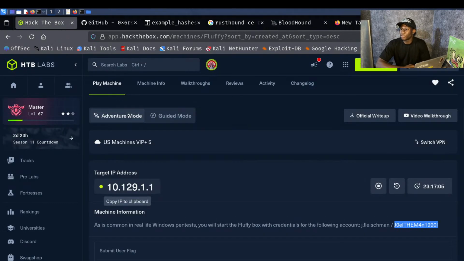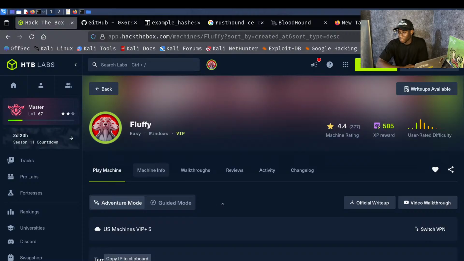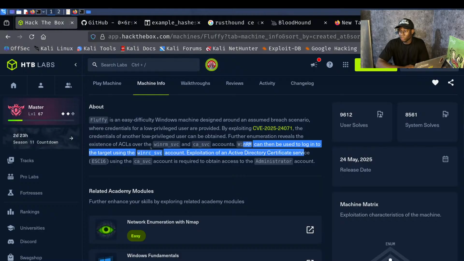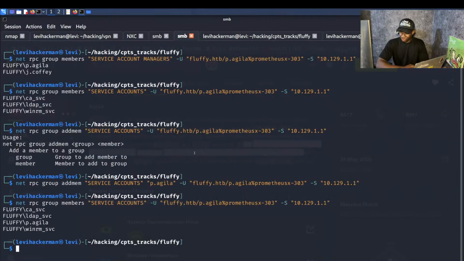And from the machine info, we know that further enumeration reveals the existence of an ACL over this, and WinRM can be used to log into the target. So that's true. Okay, I don't think we used WinRM to log in.